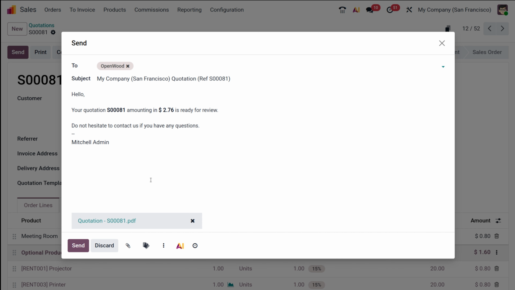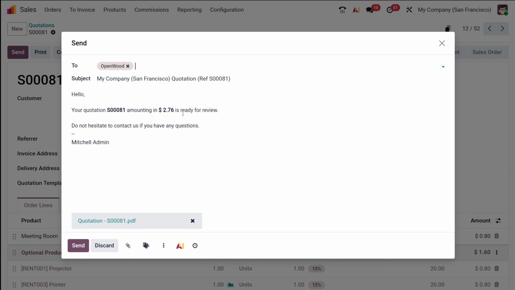So what happens is that this is the email template that is created by Odoo. Now here you can see the recipient email, the address. You can see the subject line over here, which is automatically generated. Did you type it? No, Odoo has generated it for you. You can customize. Now this is the message that Odoo is generating, and if you are willing to customize it, that's possible. You can customize it from here. If you want to add on any lines or edit anything inside the created message, you can do that. So this allows you to add a personal note or provide additional information to the customer.